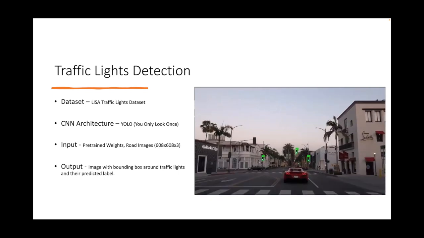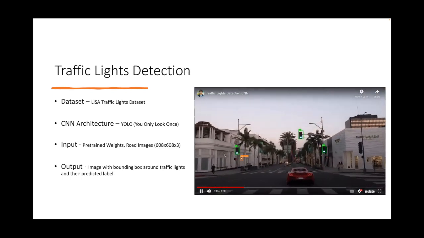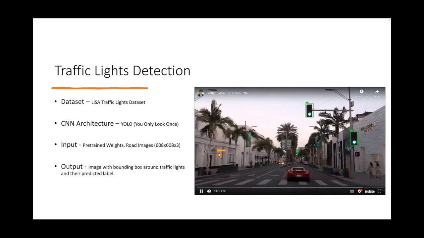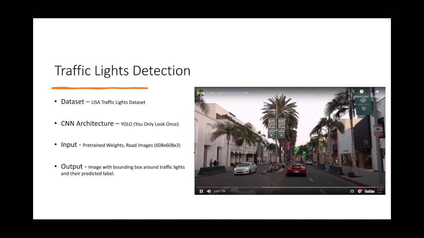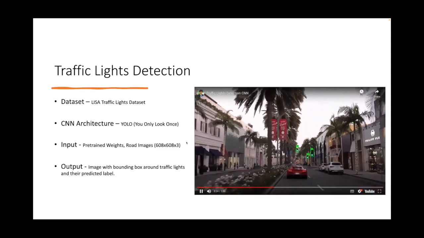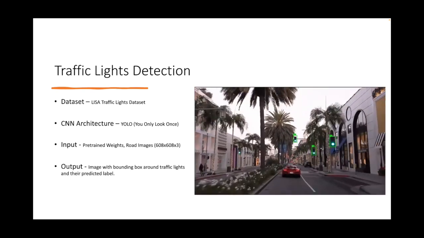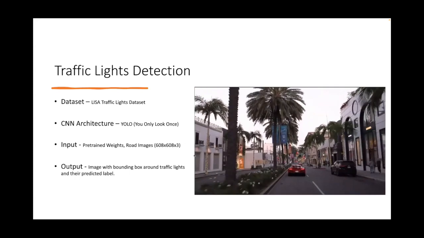And sometimes it, let me show you. Okay, sometimes it does struggle. For example, over here, you can see it's a yellow light, which is a normal light on a wall, but it's detecting it as a warning light. But overall, I think it's able to detect the traffic lights pretty well. And so this is how the traffic light system works.